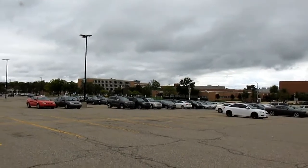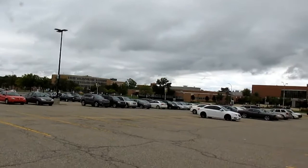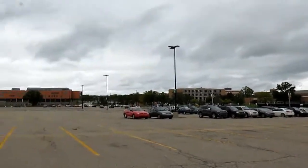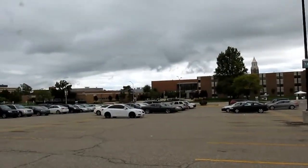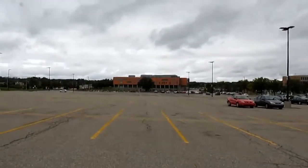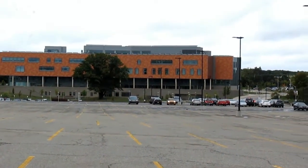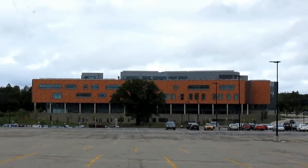That way you can easily get across campus. And with it not being nearly as large as the University of Michigan or Michigan State, you can pretty much just park somewhere and leave your car for the day. From this parking lot, we can see quite a bit of the western part of the campus. We've got the Foundation Halls and also the Oakland Center, which we'll get to shortly. And right over there, that is the Human Health Building, built back in 2012.